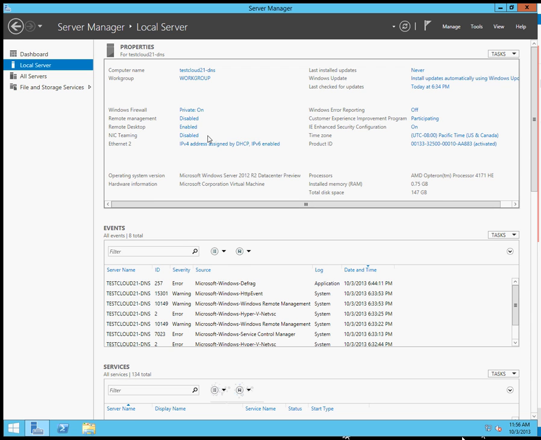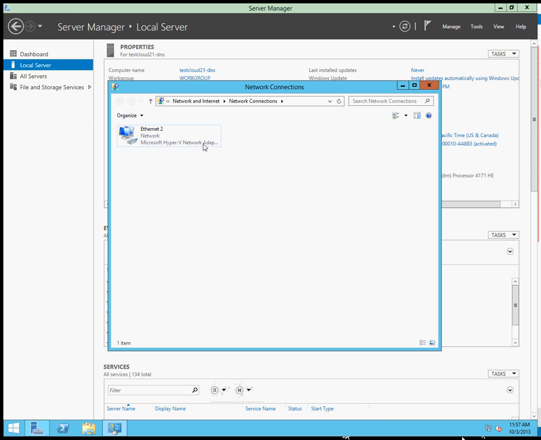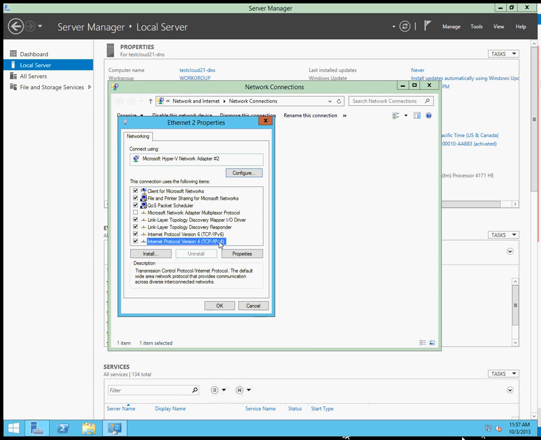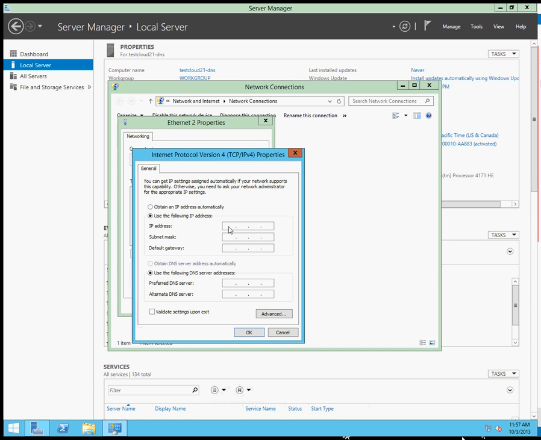Since this is going to be my DNS server, I want to make it a static IP. I should have done it the other way. Well, it's not that yet, but this is what it's going to be. So let's just put it there now, just in case it doesn't automatically do it, which it normally does.